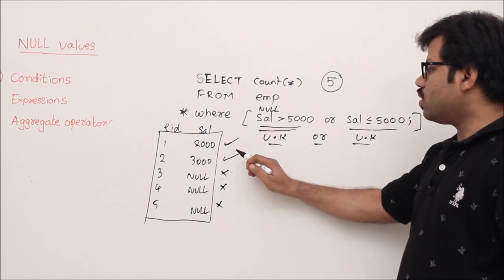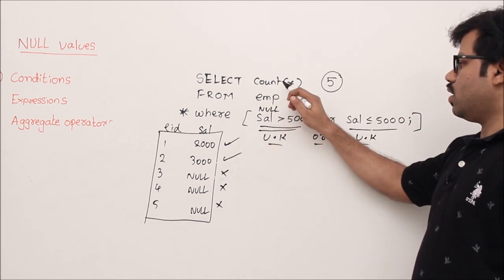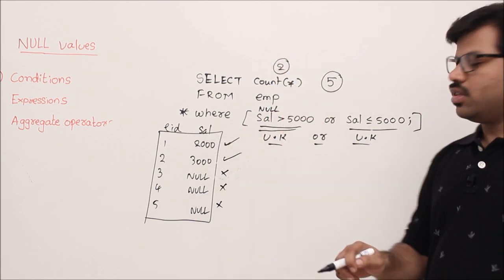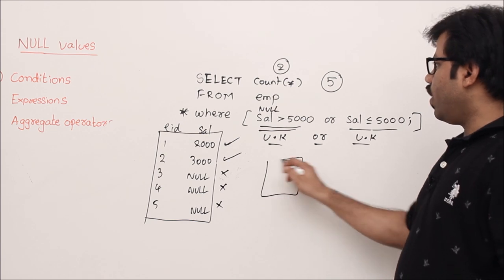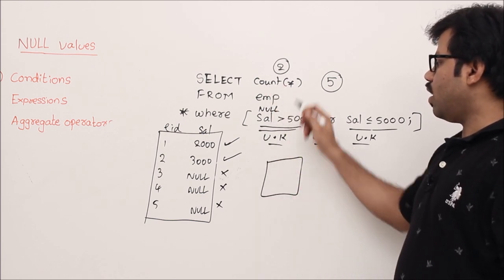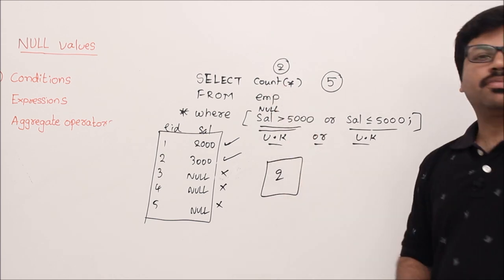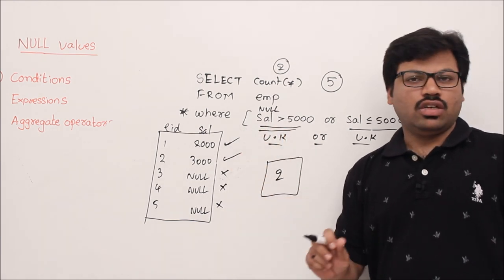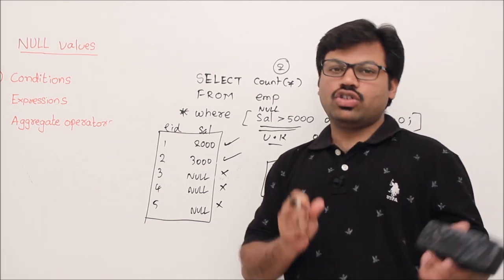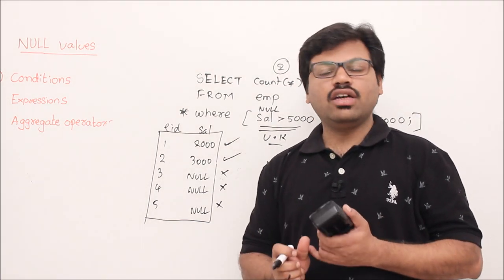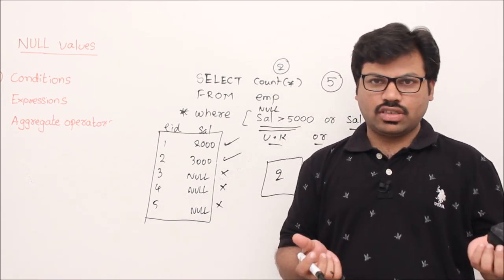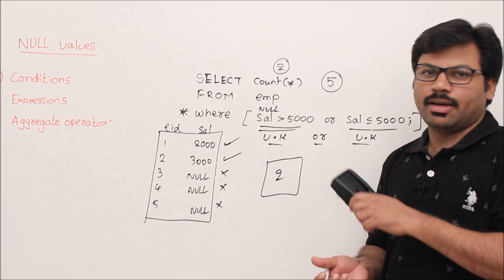Now only two tuples got selected. If you count the number of selected tuples, only 2 will be printed. So the output of this query, which simply counts the tuples, is 2. But you were expecting 5; it's because of null values. Null values are very dangerous, so you should be very careful while evaluating queries. Already I told you how to evaluate queries related to null values, correct? So remember those things, okay?